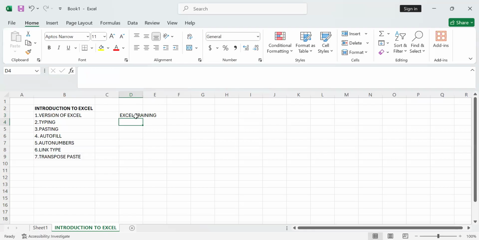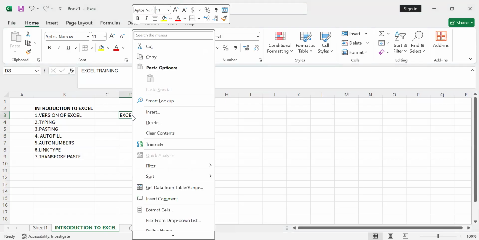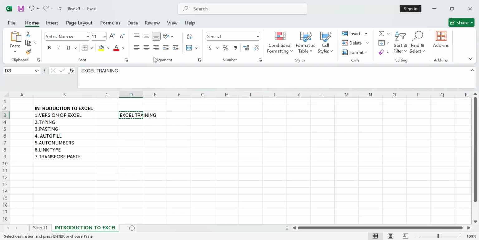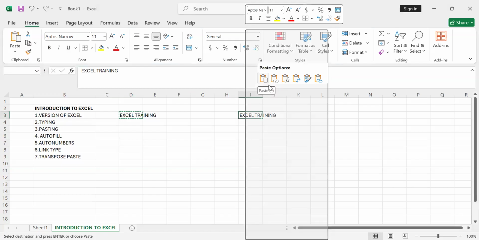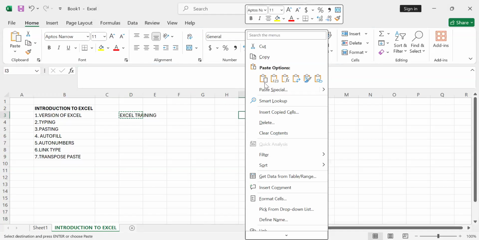The other way is you can right click and choose copy. Where you want to paste it, you also right click, then you can do the paste. This is what we call paste.